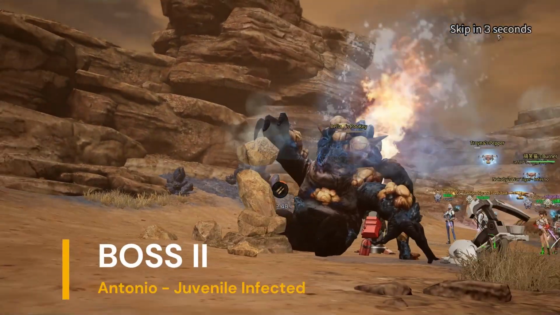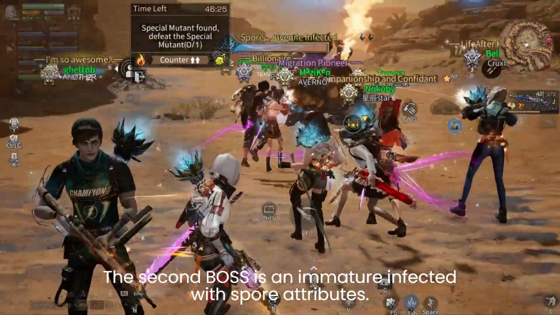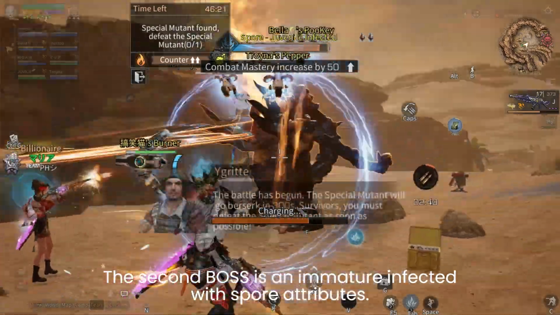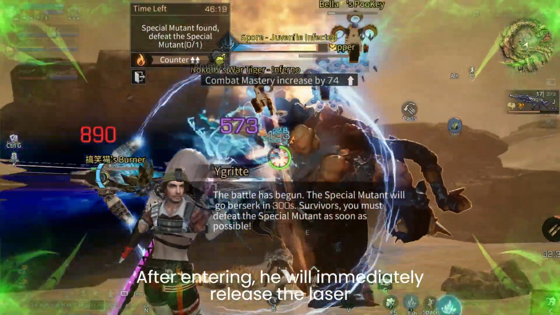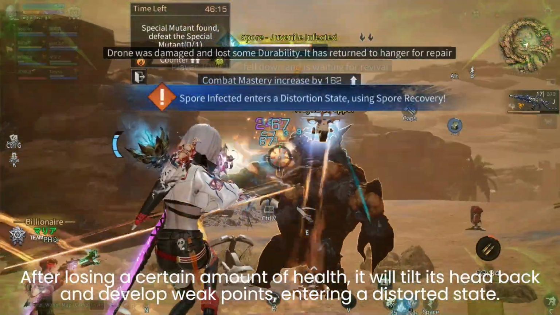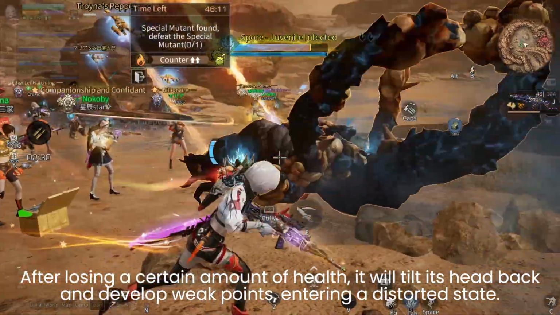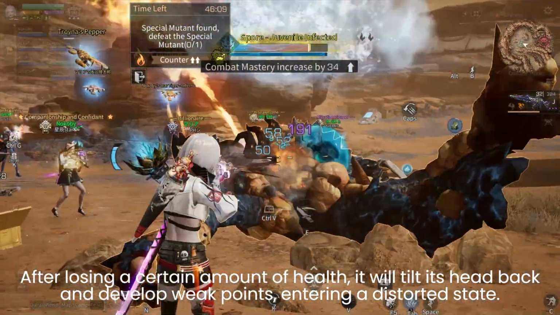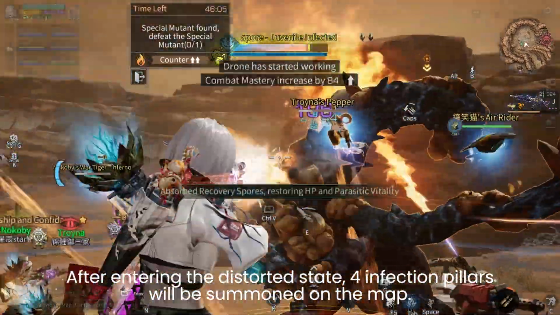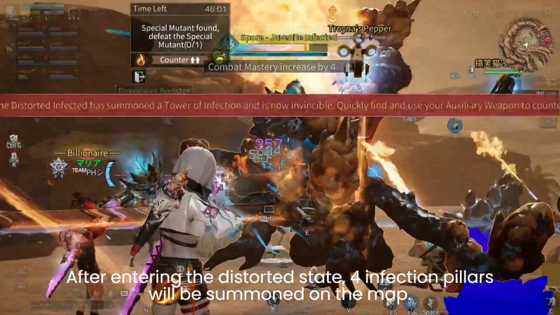Second boss, Antonio, Juvenile Infected. The second boss is an immature infected with spore attributes. After entering, he will immediately release the laser. After losing a certain amount of health, it will tilt its head back and develop weak points, entering a distorted state. After entering the distorted state, 4 infection pillars will be summoned on the map.